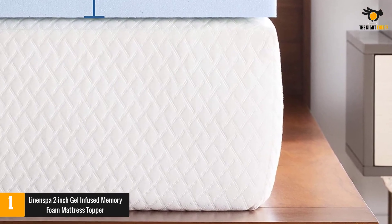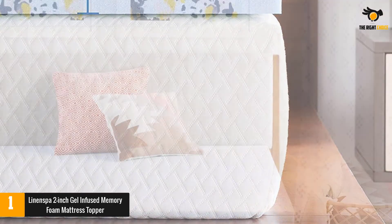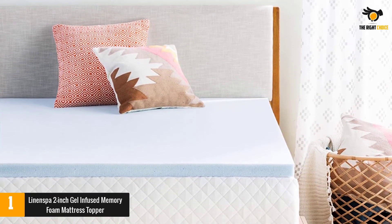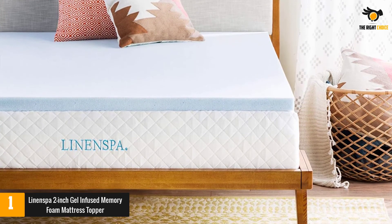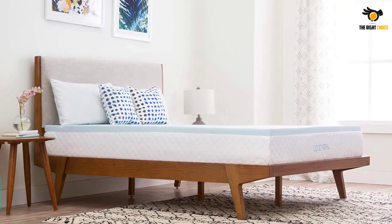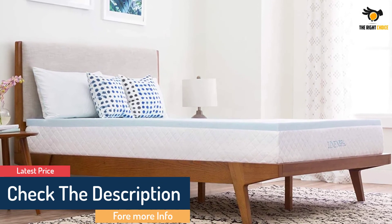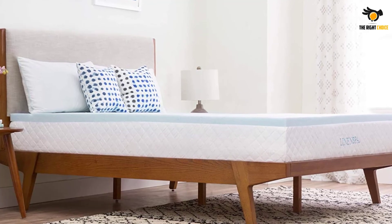A second reviewer says: "This completely transformed my son's mattress. He no longer wakes up in the middle of the night, and I can comfortably lay with him until he falls asleep." Adding, "I like this product so much, we will likely buy one for our king bed too." Reviewers also noted that the topper offered a lot of support, with one writing: "It's the perfect mix of comfortable and supportive — I absolutely adore this topper." Reviewers did note a bit of a chemical smell, but one aired it out for about 24 hours and it was perfectly fine.